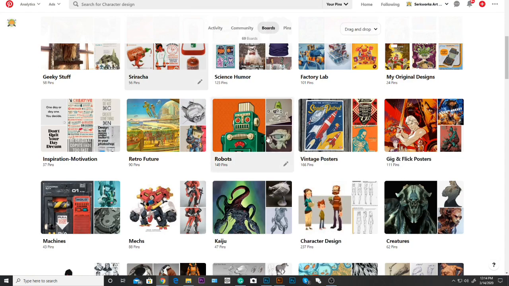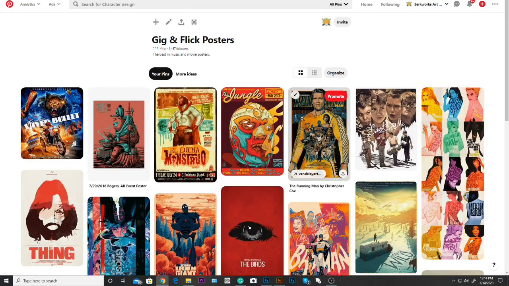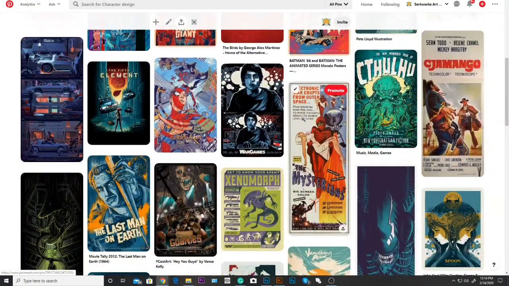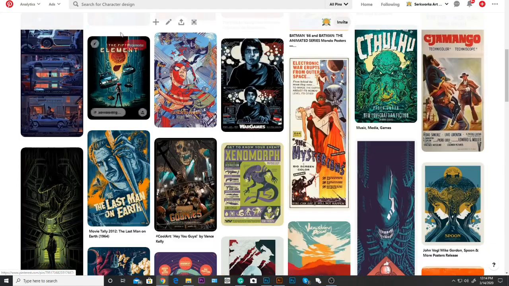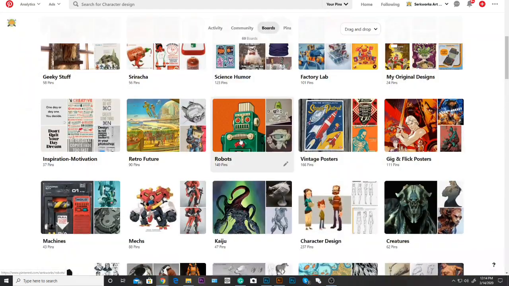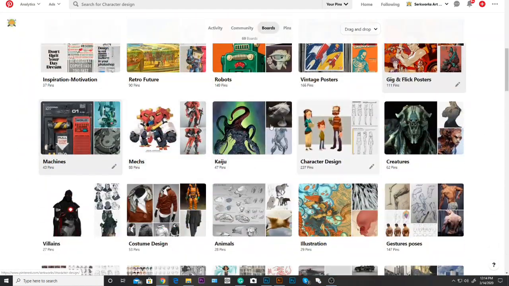And again, I'm just showing you these to give you an idea. Gig posters is more sort of vintage, but very stylized. The best movie posters right now aren't the ones you see actually advertising movies. It's the ones like that Mondo are doing and everything like that. So I wish the studios would do that too.